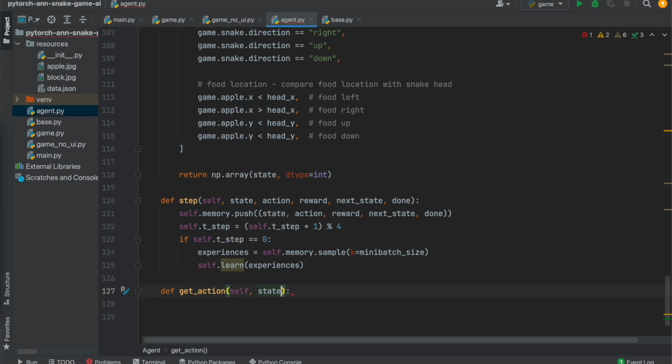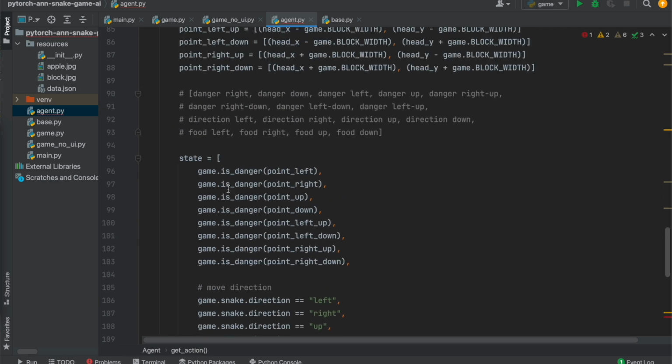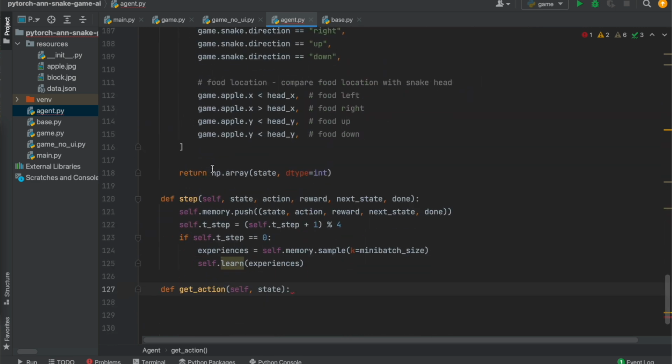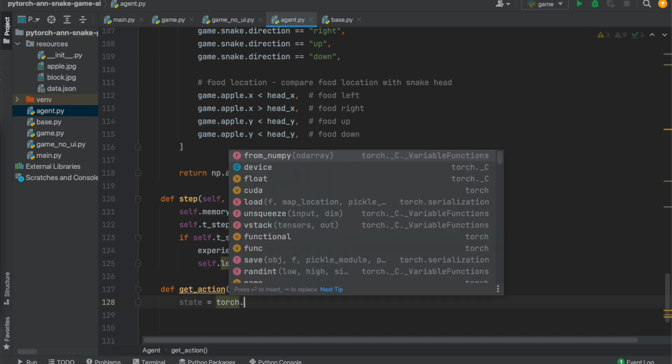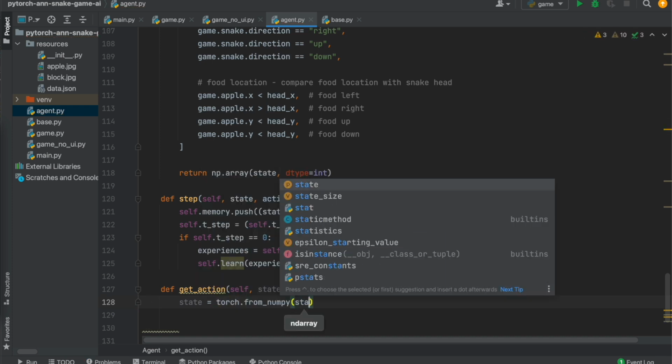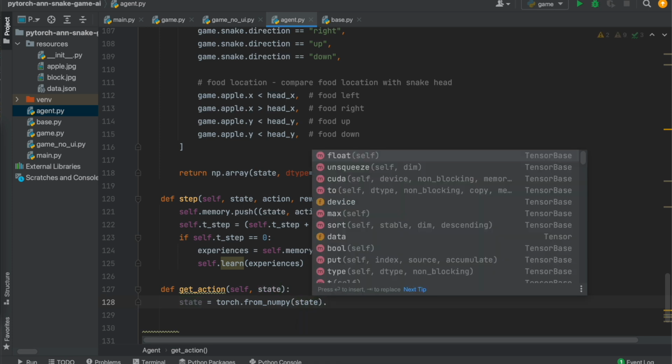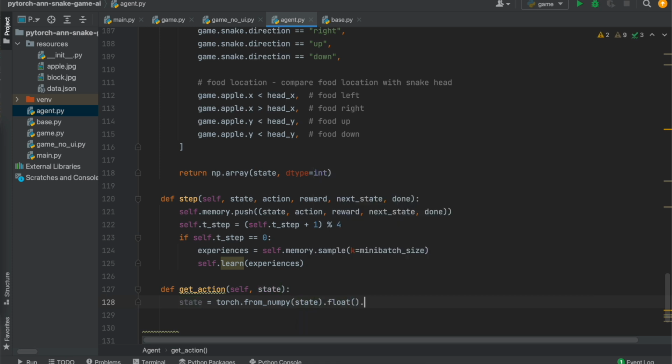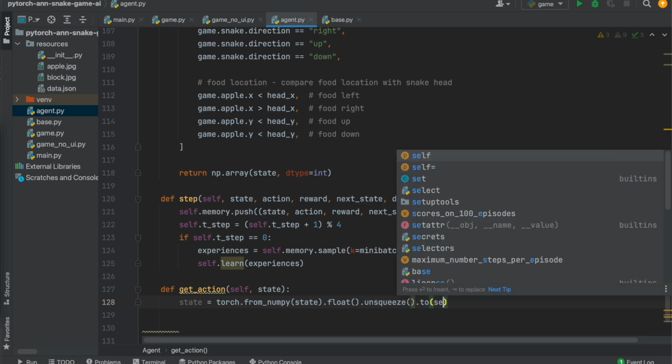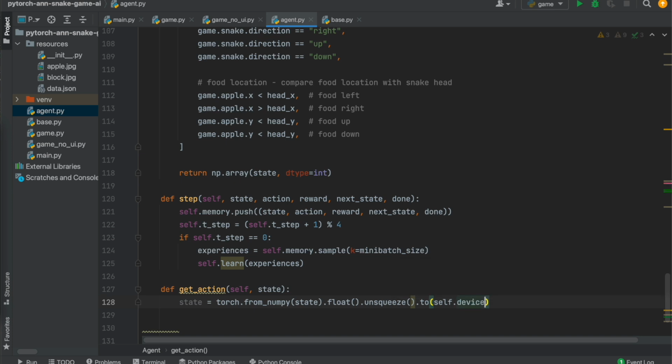So this function needs the state for which it needs to get an action. The get state function returns a numpy array, so first we need to convert this numpy array into a PyTorch tensor. So let's do that. State is equal to torch.from_numpy(state), then convert to float, unsqueeze, and then to self.device.